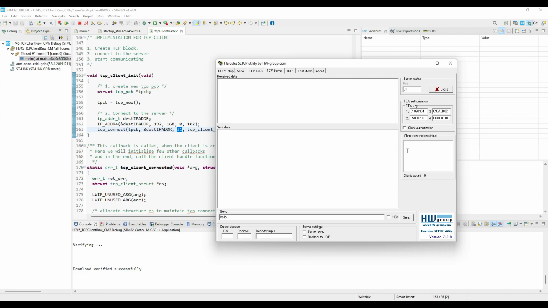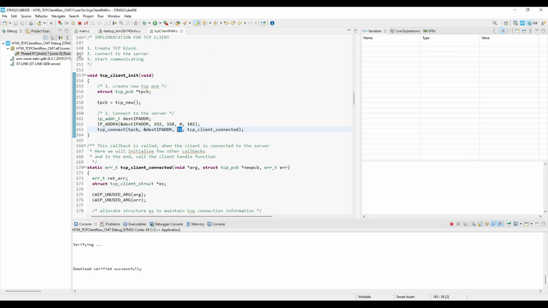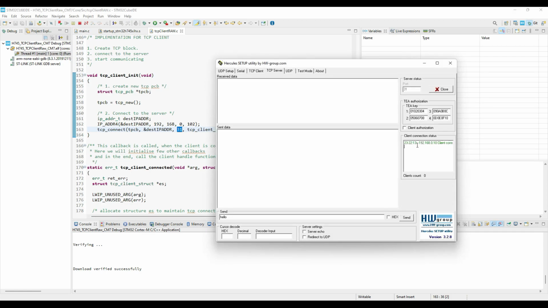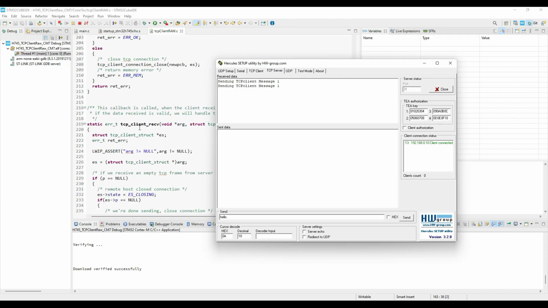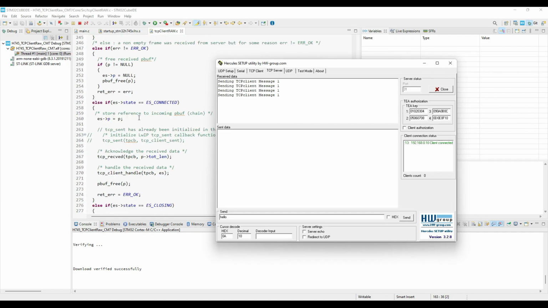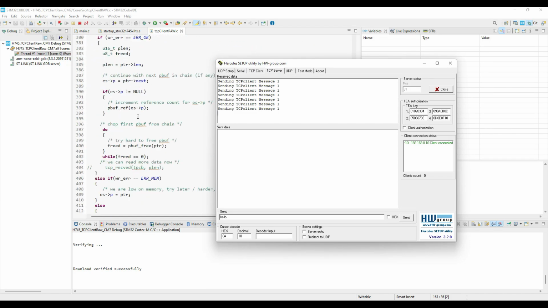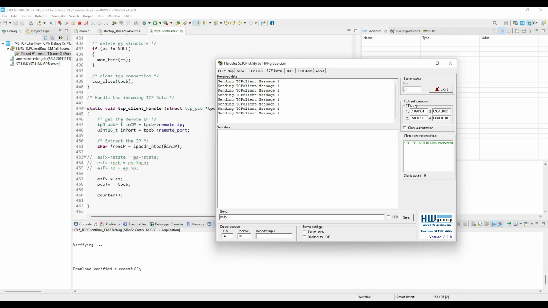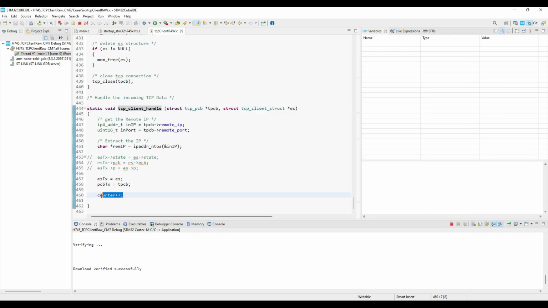We can check the status here in this window. Let's run the code now. We got the client connection success message. Here you can see the client sending data every 1 second. The counter is 1, because we are not sending any data to the client, and this is why the client handle function is not being called, and the counter is not incrementing.